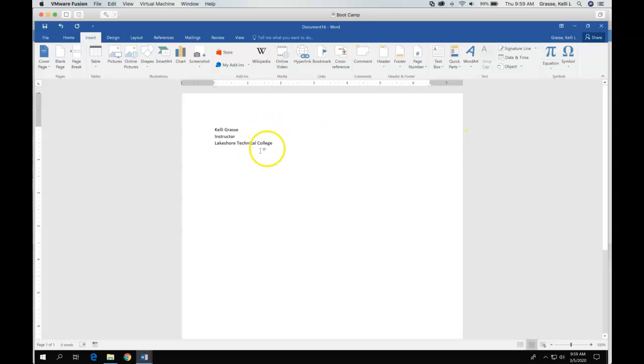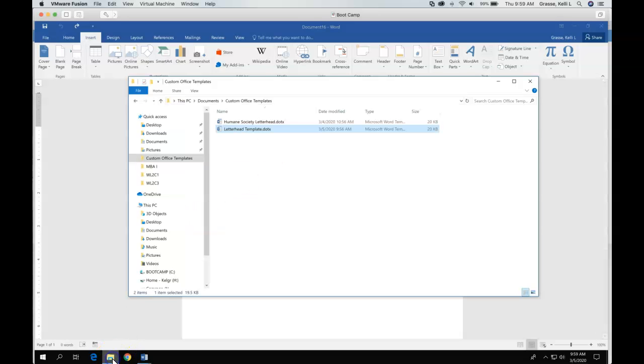One other thing I just want to show you in regards to templates in general is if you would want to change the template itself, you have to open it differently. So at some point you might want to adjust or change the letterhead, the actual template itself.